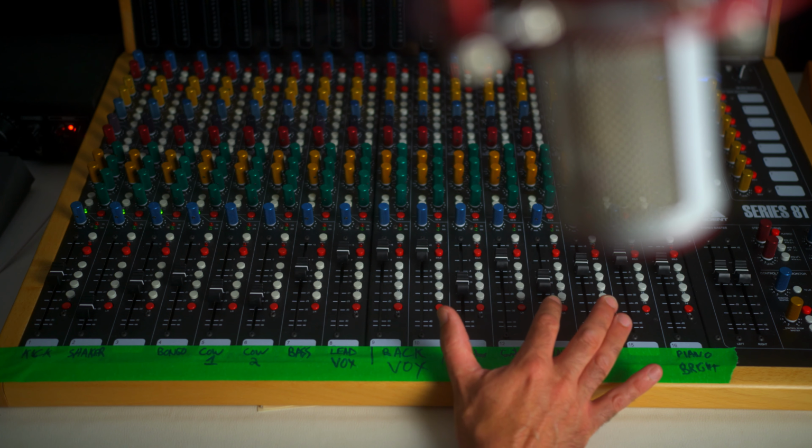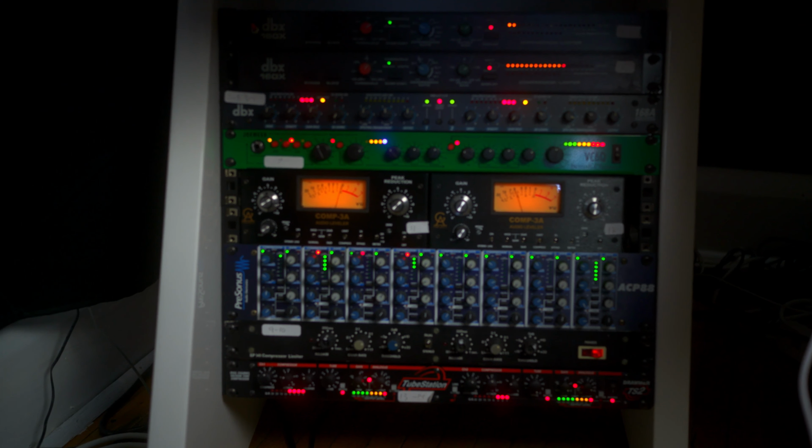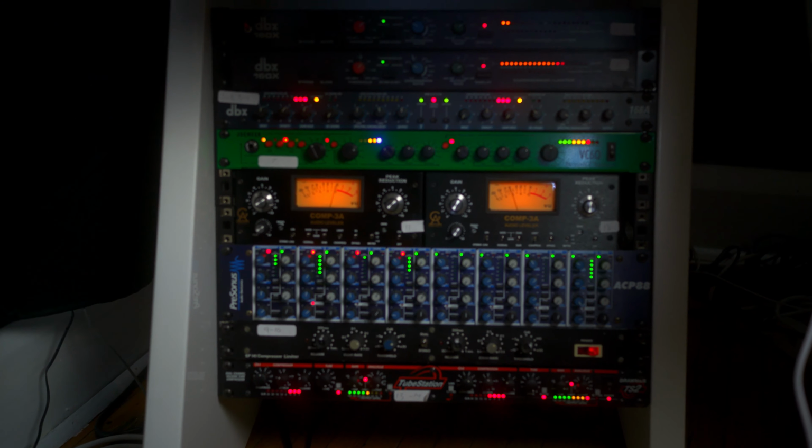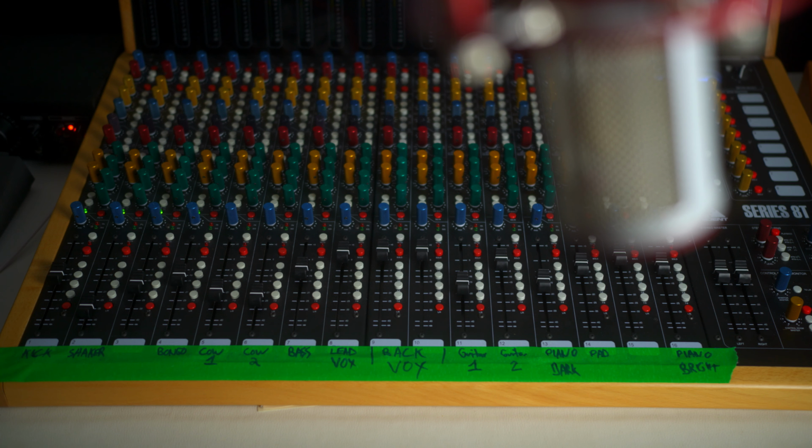So as far as EQ wise on that particular track, I basically took off all the high ends and a little bit of the lower mid. I just wanted to make it really dark. That piano is really highly compressed through my Drawmer tube station, and I have the tube section on as well, so it gives it a little bit more dirt and girth as well.